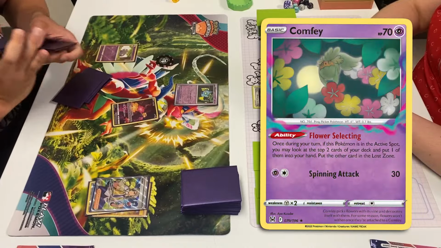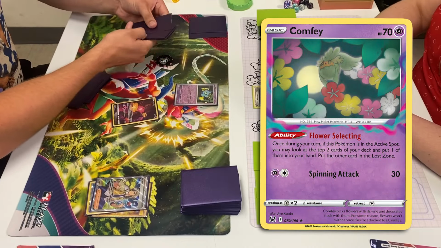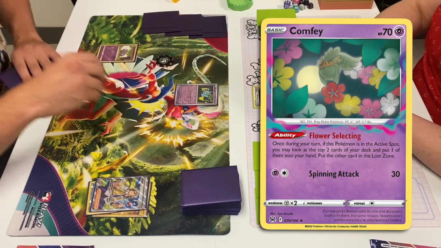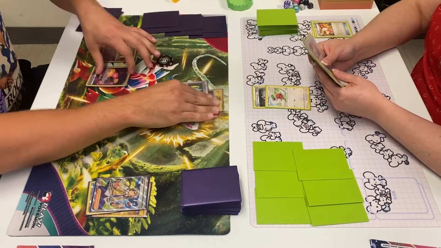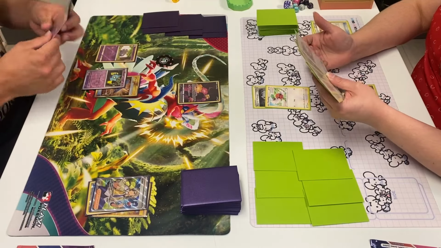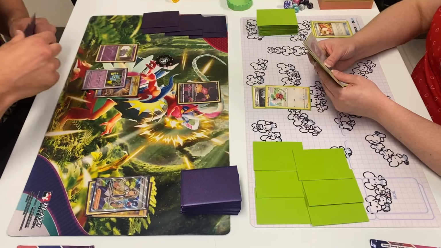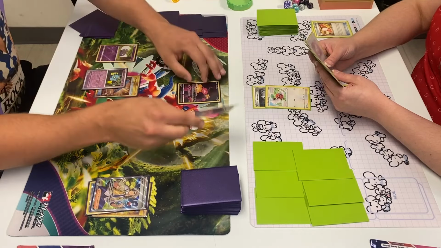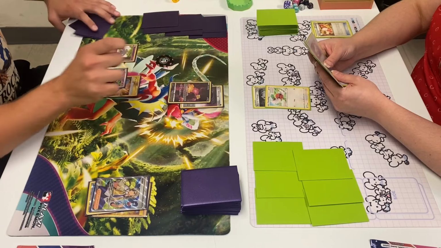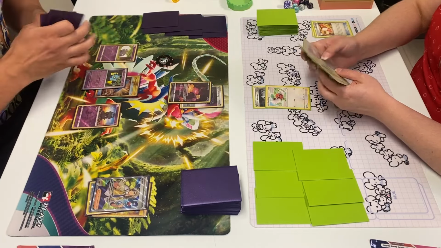There is that Comfey with the flower selecting ability. When it's in the active, you can look at the top 2 cards of your deck and put one of them in the Lost Zone. If you are not familiar with this Lost Zone deck, it does not attack really until you have 10 cards put into the Lost Zone. So playing cards like Comfey and Colress's Experiment the first couple turns to get up to 10 in the Lost Zone until you can use Sableye's Lost Mine attack, which puts 12 damage counters wherever you'd like.